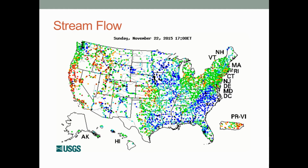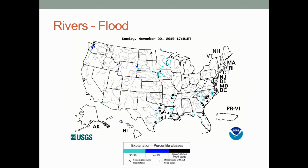Now, consequently, with this active precipitation pattern, many parts of the country are in high stream flow. That's indicated in green, and very high stream flow in black dots. So the south central U.S., the southeast U.S., and now the upper Midwest and parts of the Midwest are running at very high stream flow levels. Also look at the Pacific Northwest. We're running at scattered areas very high, especially in Washington State. But we also have quite low stream flow in spots as well. It's been diminishing, but it still persists primarily over California.